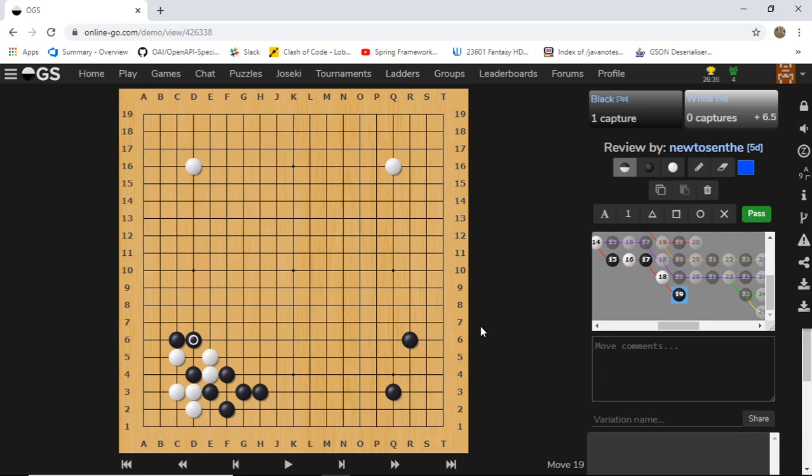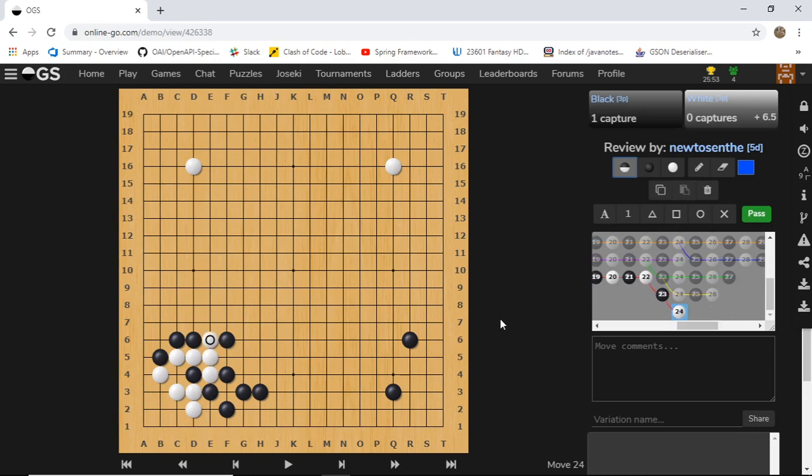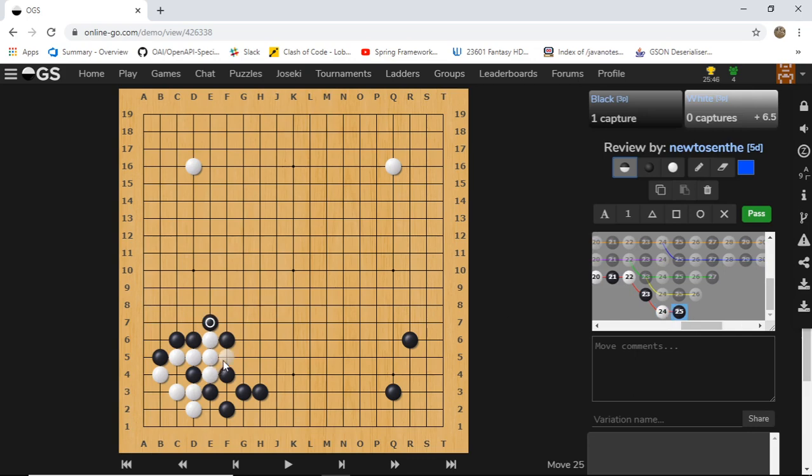Black will extend himself at d6. This is sente, and then make this really annoying hane at b5. And usually when white blocks at b4, black can make use of this stone over here that is squeezing white's liberty by one to make this net work. So now it seems black has a lot of weakness, but because of the liberty problems white is having, it is actually very difficult to break out. So let's say white's best way of breaking out is probably by pushing at e7, and then there's no good follow-up.